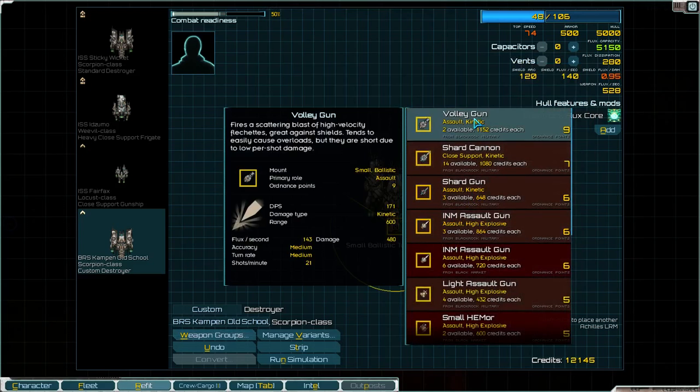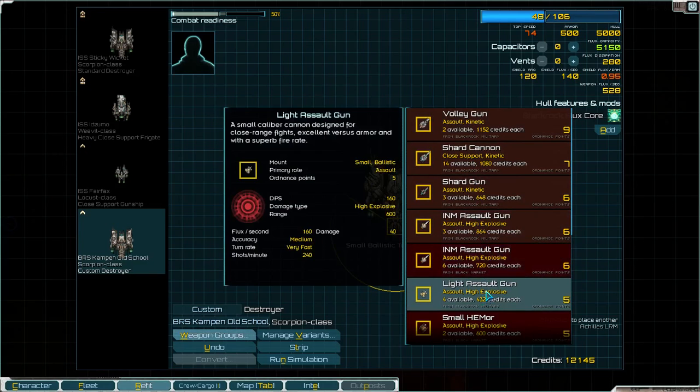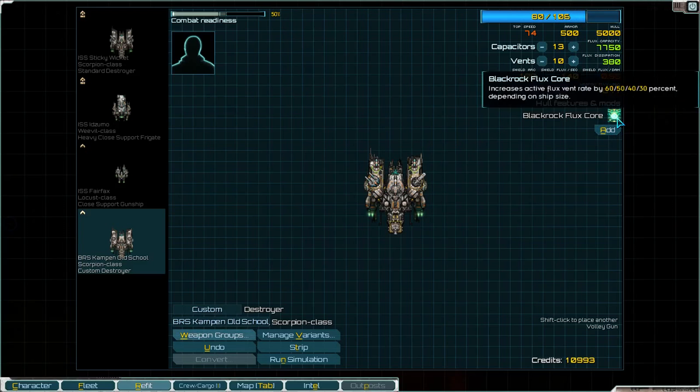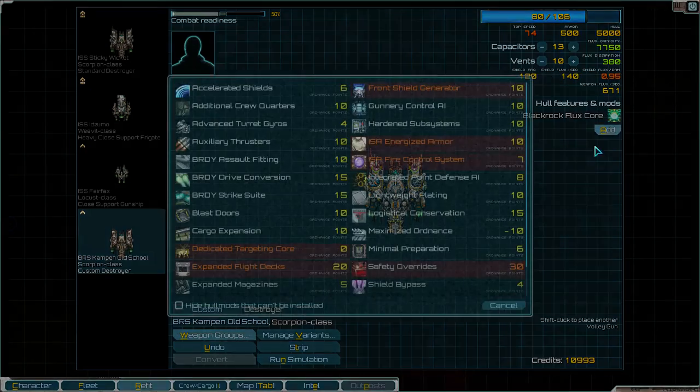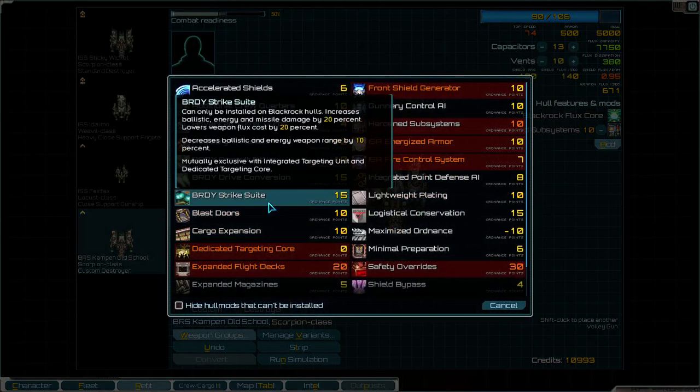Small ballistic on the back. We got a volley gun. Flux per second is not great. Let's see. Well, let's go with it. Okay. Perfecto. Get some capacitors. Get some vents. Right. Good venting. Hardened subsystems, not a bad choice because we do have these long battles sometimes. Black rock holes. Ballistics, energy and missile damage by 20%. Lowers weapon flux cost. Increases range.